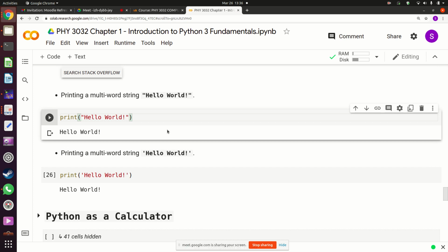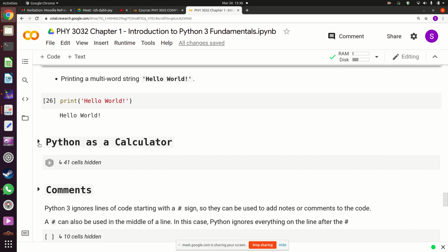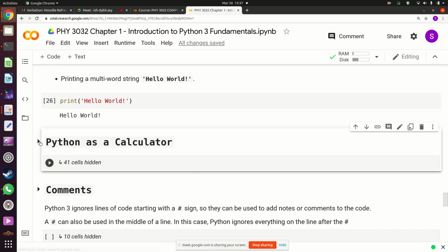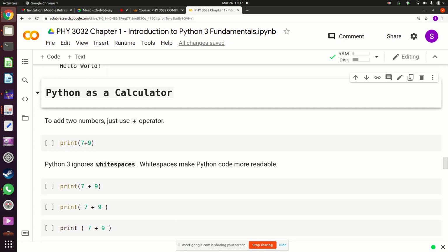So two things we have looked at. We have looked at how to print numbers. We have also looked at how to print strings or how to print texts. These are skills you're going to need. Are we clear? Yes. The other thing you can do with Python, which is why we are trying to learn about it, is that you can actually use Python as a calculator.